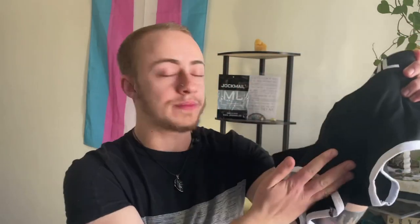Here are the pre-packed Jockmail boxers, but honestly to me they're basically briefs. In a moment I'll show you what it looks like to wear them, but first I want to show you a few things. These underwear come with a pre-packed bulge and you can totally remove it if you want to pack with a different packer. Let me pull this pre-packed bulge out so you can see what it looks like. This works even for cis men if you're on the smaller side and want a bit more of a package.